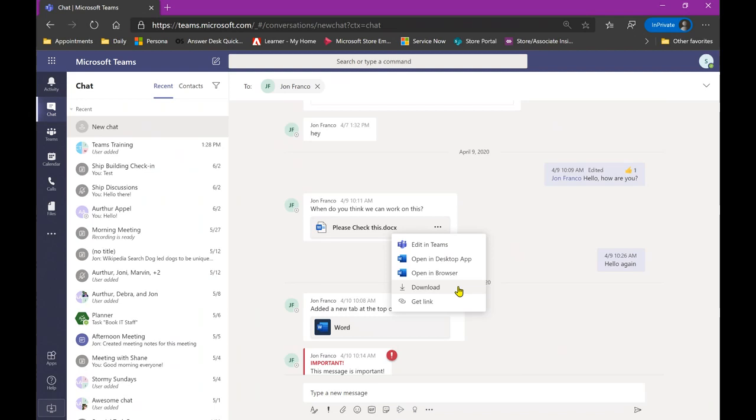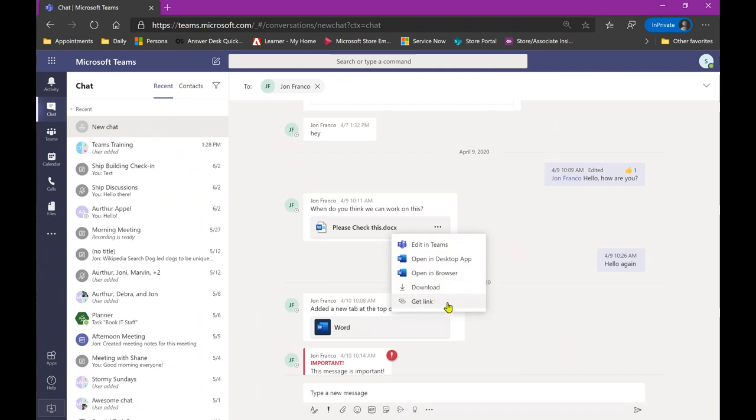That is the only one that I wouldn't necessarily recommend unless you need to work on that file offline, because that will create a new copy of the file and will no longer be editing the source file. Keep in mind that if you share a file with somebody, even though they can edit the source file, you can always look at the version history, look at all the changes they've made, and decide to undo any of their changes if you prefer.